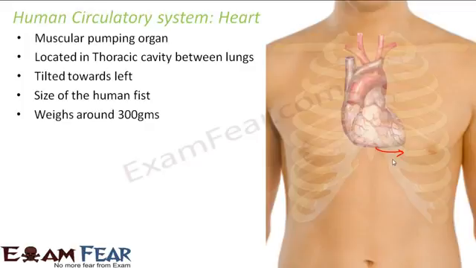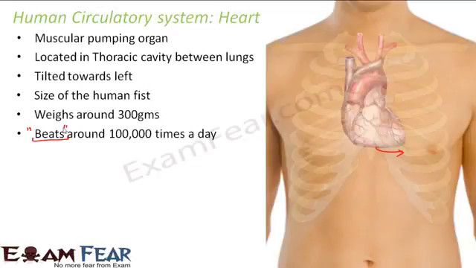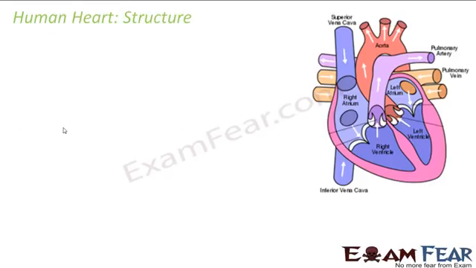You can get an idea about how much 300 grams is. The heart beats around 100,000 times a day, which is too much, right? Now we have got another important word here. The heart beats. Why does the heart beat? We all know that the heart beats. But what is the reason that the heart beats? Because so far we saw that the blood flows through the heart, which regulates or controls the flow of blood from lungs to the different parts of the body. But what makes the heart beat? So let us try to understand the cause behind the beating of the heart.